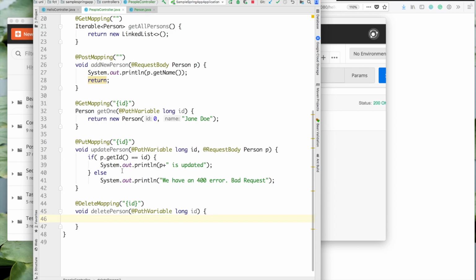And of course, we will say, we don't have any person, so person with ID will be deleted.